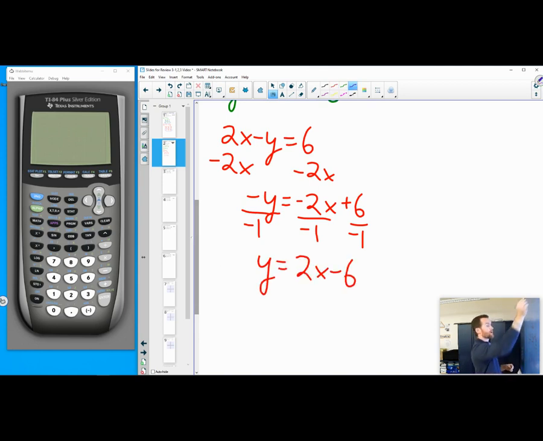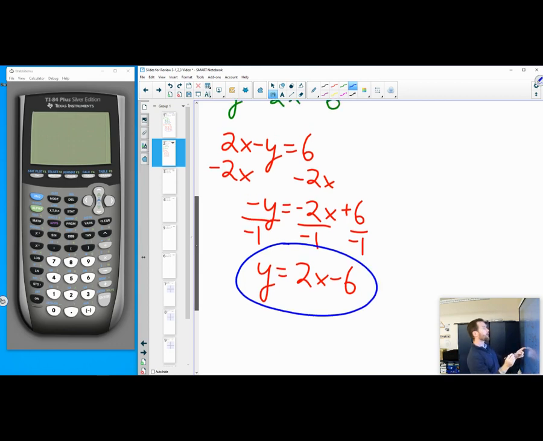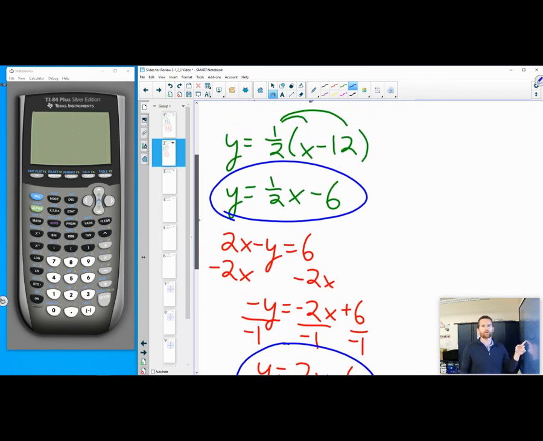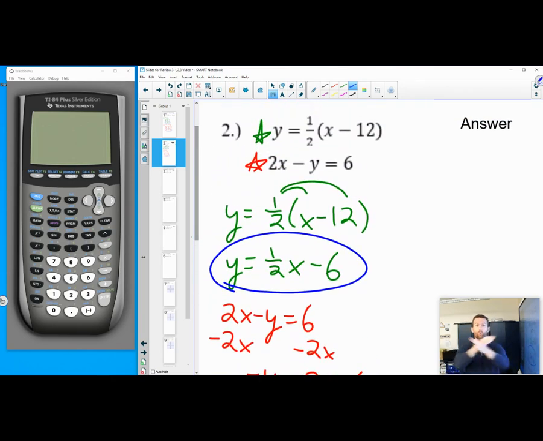and get y equals positive 2x minus 6. Now we just have to compare this equation to, where was the other one? Right there. First thing we do is we check our slopes. And the slopes are different, which means they're going two different directions. Remember, slope controls the direction the lines go. And if the lines are going two different directions, I don't even care what the b is going to be. We know they're going to be intersecting once because they're going two different directions. So that means it should be independent, which that's the answer.